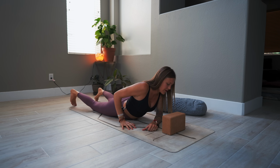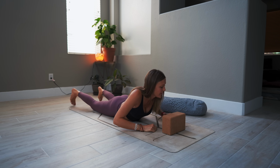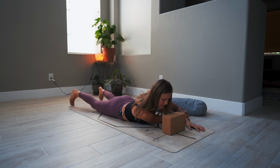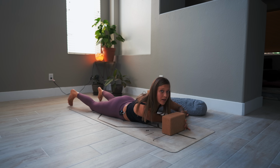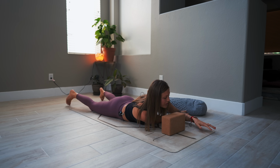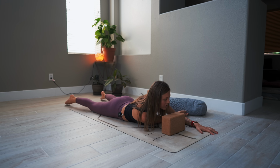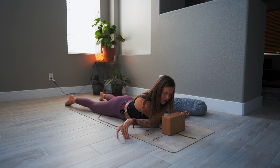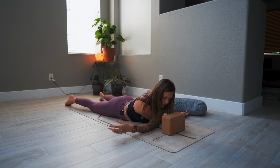And you're going to start with your right arm. You're going to bring it underneath your chest. So the right arm is completely straight. You're going to keep this block here that you had at the top of your mat. And then you could either keep your left forearm just down on the ground here to help support, or you can also bring your left arm completely under your chest so that you're crossing your arms.